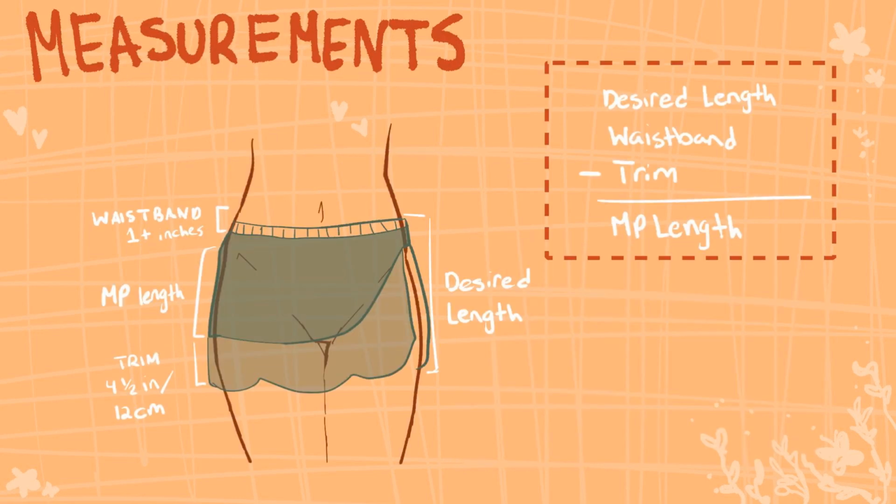To figure out your measurements for your skirt, you'll need to find your desired length. So just place a measuring tape in front of you and decide how long you want it to be. Mark this down as your desired length, and then determine how high you will want your waistband to be. Then write down your desired length for the waistband, and then write down 4.5 inches or 12 centimeters, depending on what unit of measurement you're using, for the trim. You'll subtract these measurements to get the length of your main part.